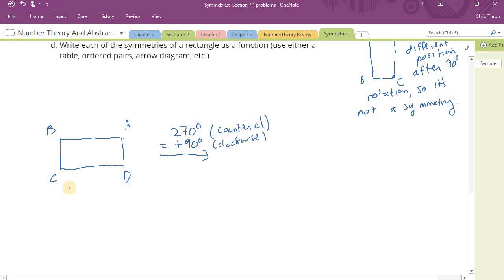Right? If I turn this 3/4 of the way around, that's the same thing as turning it 1/4 of the way around the other way. All right? So the result would be that I'd still get a rectangle that looks like this, but the A has gone all the way around to the lower corner here. That's the same thing as rotating 90 degrees clockwise, and then I label the other ones accordingly. This would be D, and then this would be B, and this would be C. Okay, so I can say the rectangle looks different. So it's not a symmetry.